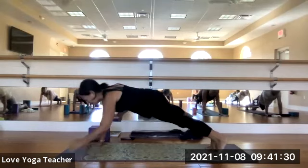And now moving into a revolved abdomen twist. So in our twists, we want to protect our low back. So we want to keep our knees hugged in so that the knees stay in line with the navel. So bring your arms out to a T, turn your palms to face up so that your shoulders rotate. And now keep your knees drawn in, lower them down to the left.